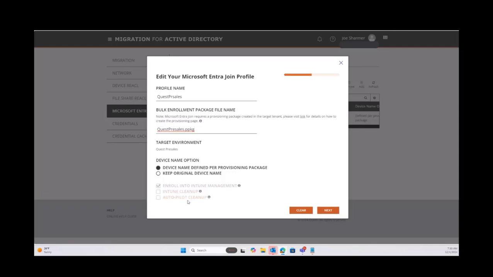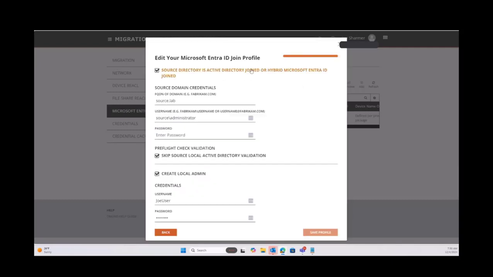If the devices were Autopiloted in the source, we want to obviously clean that out. It'll clear out the hardware keys in the source tenant and get rid of the reg keys associated with Autopilot and the source Intune if they're hybrid and things like that. Nice to have stuff. Definitely saves a ton of time. We just do it all in one click of a button, right? We do this all automatically as part of the transition.